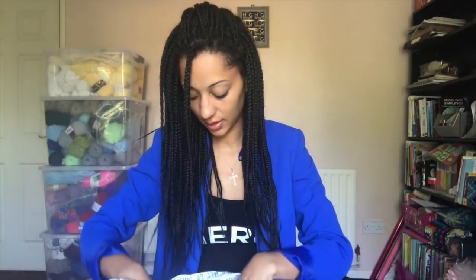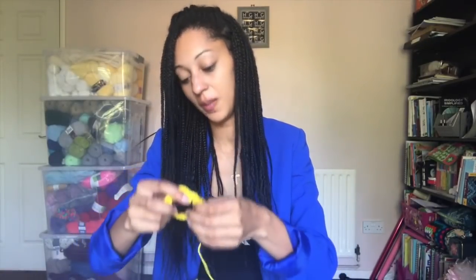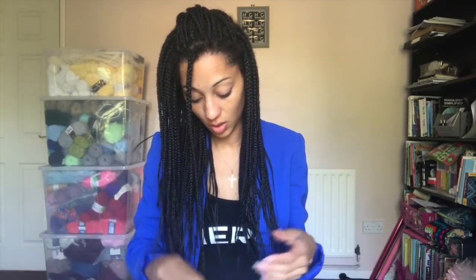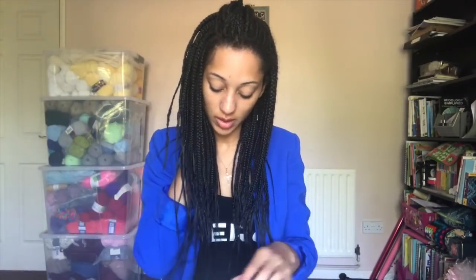Abandoned project, made all of these black and yellow squares, and I started making a project out of them, which I no longer needed, and I didn't want to throw all the work away. So it's all sat in here. I'm not sure how I could repurpose that.